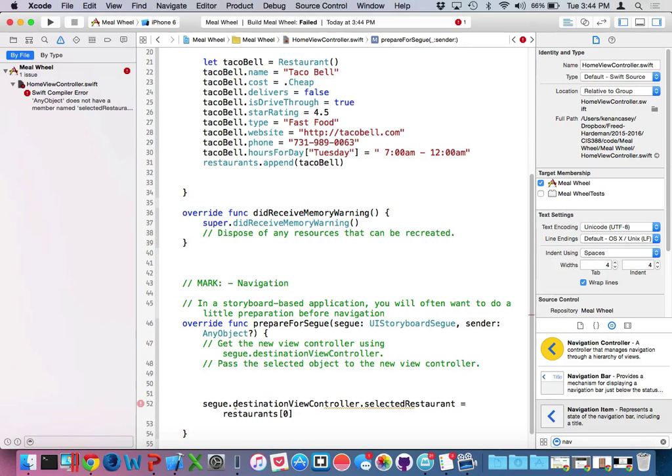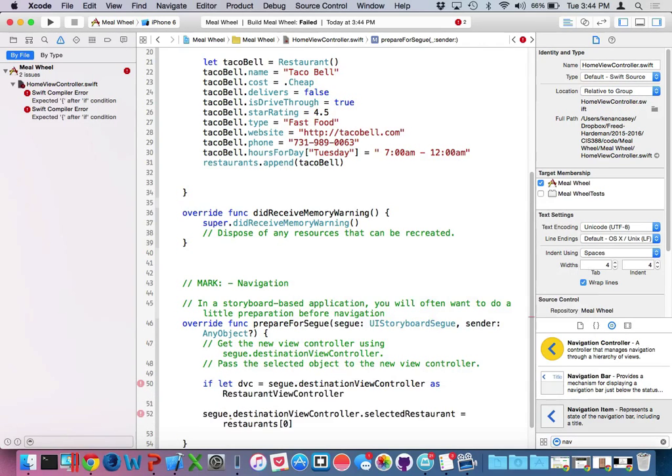So I'm going to say if let destinationViewController equals segue.destinationViewController as RestaurantViewController.